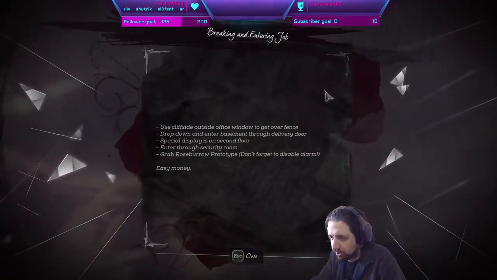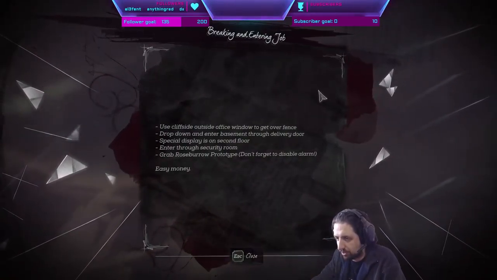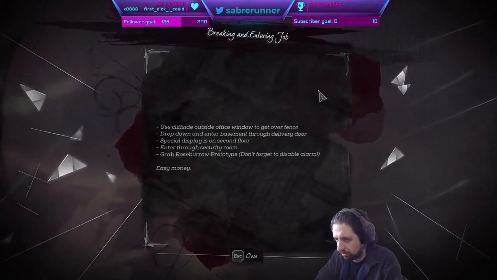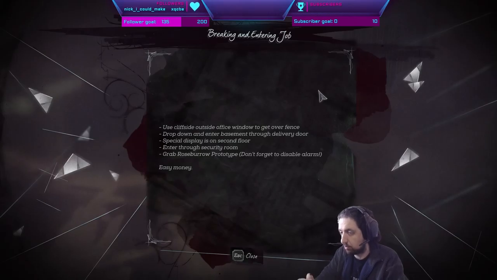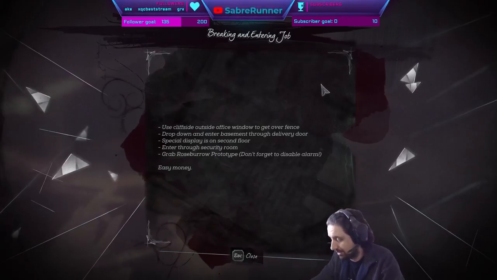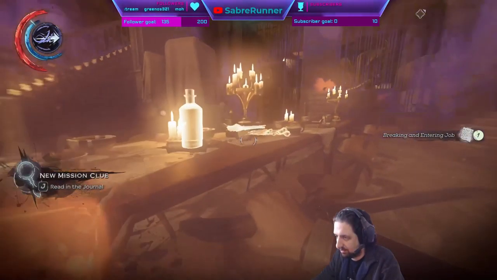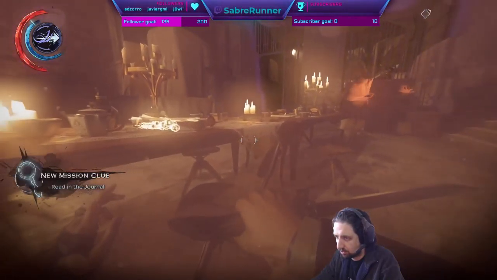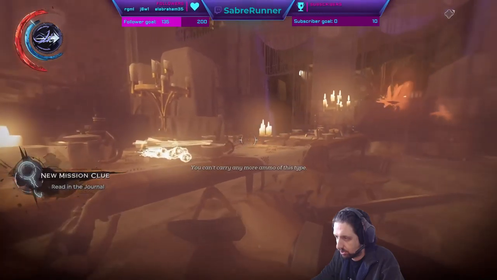Breaking and entering job. Use cliffside outside office window to get over fence. Drop down and enter basement through delivery door. Special displays on second floor. Enter through security room. Grab Rosboro prototype. Don't forget to disable the alarm. Easy money. Stinging bolts.